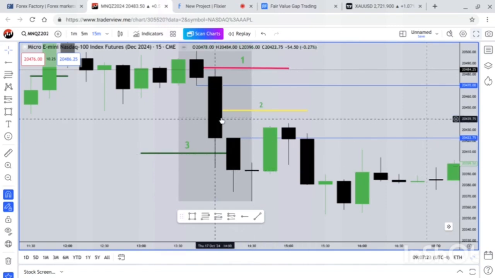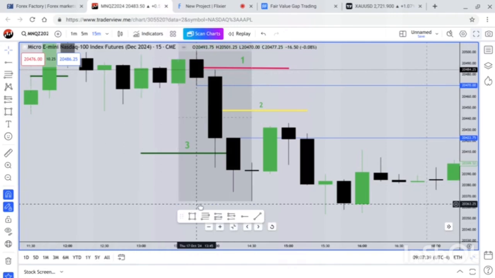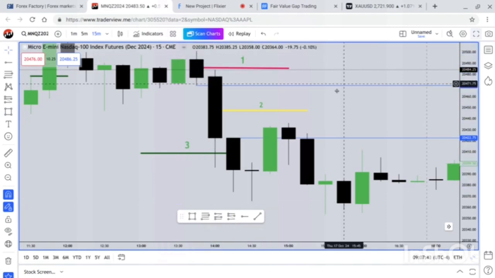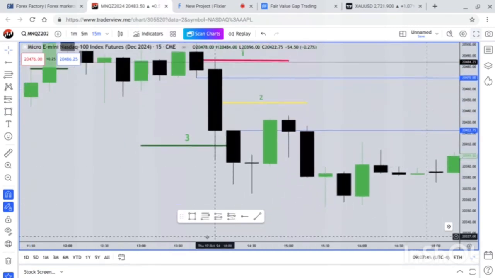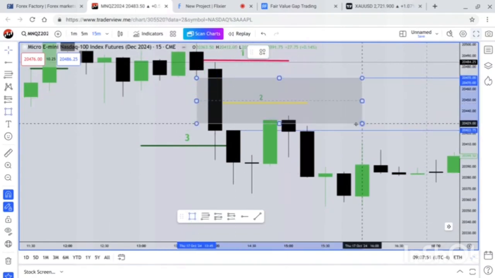If the market is going to reach the 50% level of this place to this place, what is your 50% level? You draw it out in your rectangle, in this rectangle box. Let me remove this one. In this rectangle box that you have, you draw out the fair value gap. So I mostly use my rectangle.